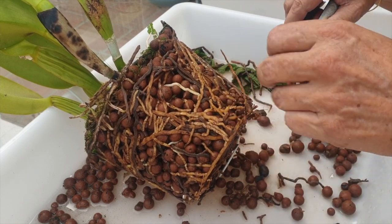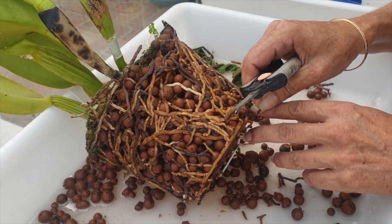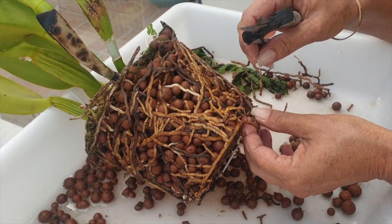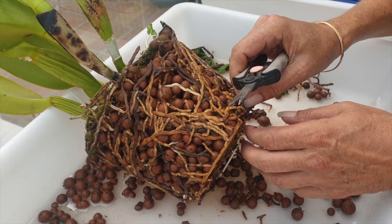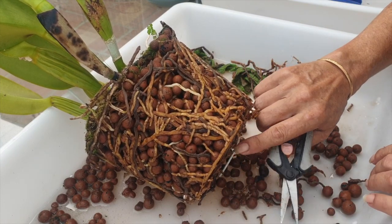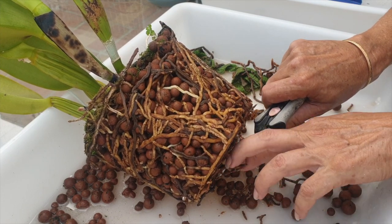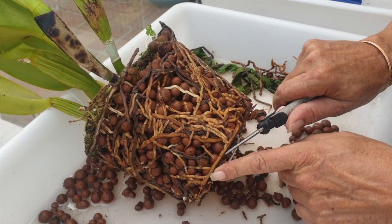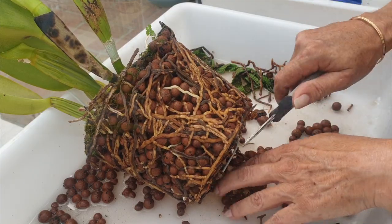Where are we going? Where are we cutting? The intention here as well is to get as many dead roots out as possible, because while we're at it, we might as well. But if it is in any way an issue for me and the orchid, then I do leave dead roots on, because the work of the cleanup is so much more exponential than what is remaining in the media that is dead in the future pot.